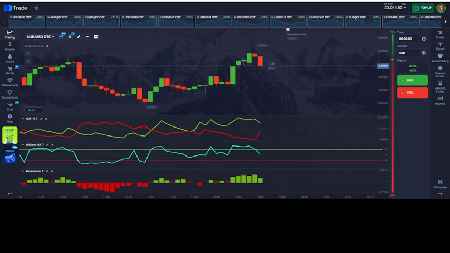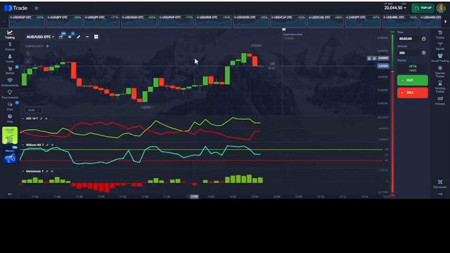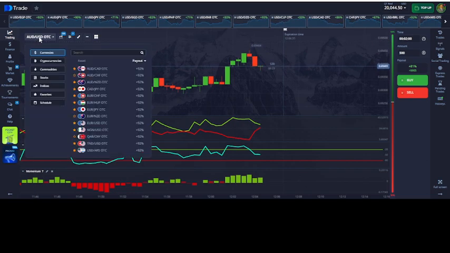So today I'm on the Pocket Option platform, and today's the weekend. It's Saturday, so only OTCs are available on the weekend on the Pocket Option platform. If I click on my assets icon, Pocket Option has various assets available to trade. They have crypto, regular currencies, OTC crypto, commodities, stocks, and indices. But we're going to be focusing on OTC currency pairs.